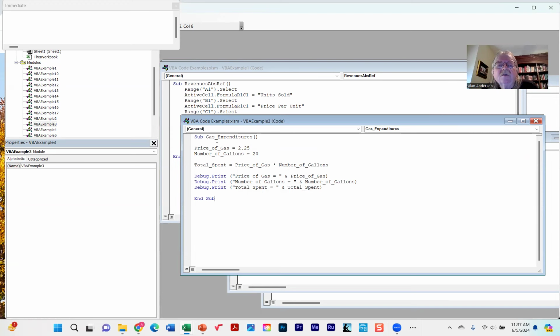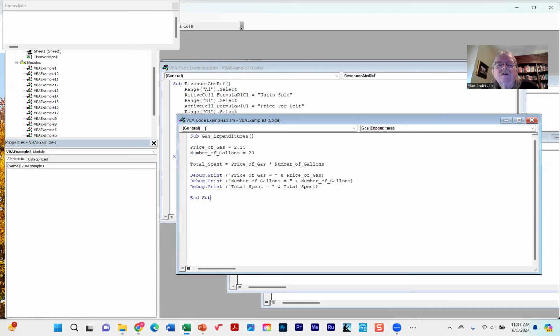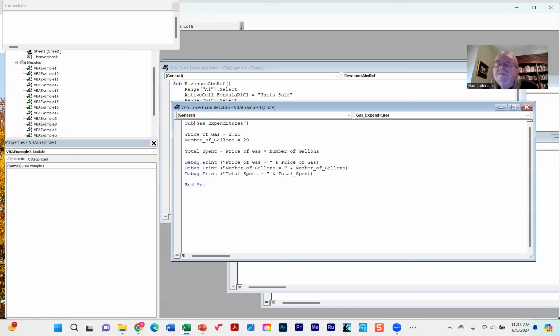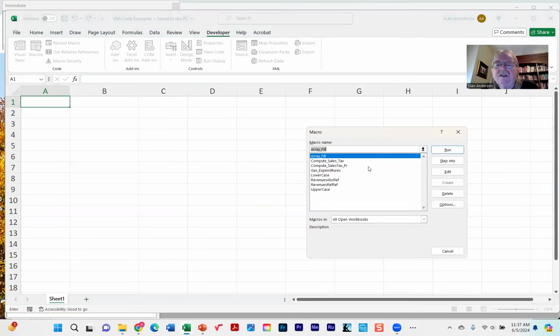But anyway, here's what you typically do with a typical program. We start with the keyword sub. Now, there's only two types of programs we're going to run. Sub is short for subroutine. This is also known as a macro, which means you can execute it from here. And in fact, we did this the other day. These are little programs that can be executed just by clicking on the button.